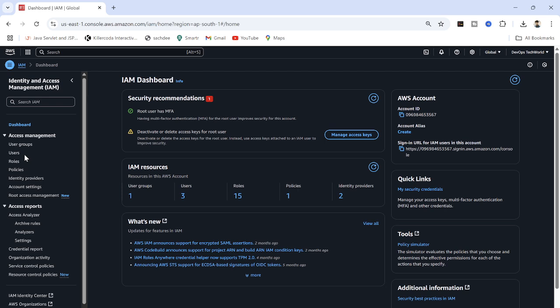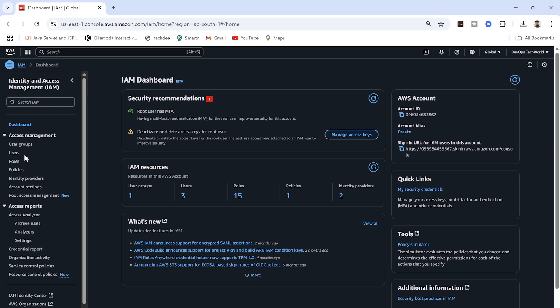For example, there are developers, QA, DevOps, SREs, architects, solution managers, and product owners. These are the users that come under a particular team.